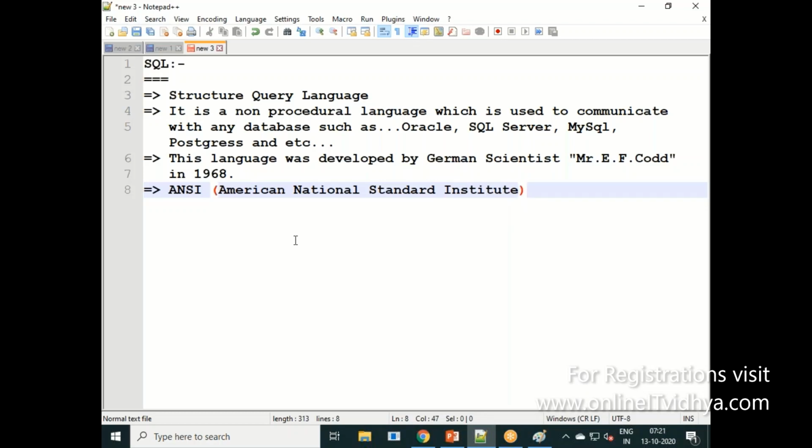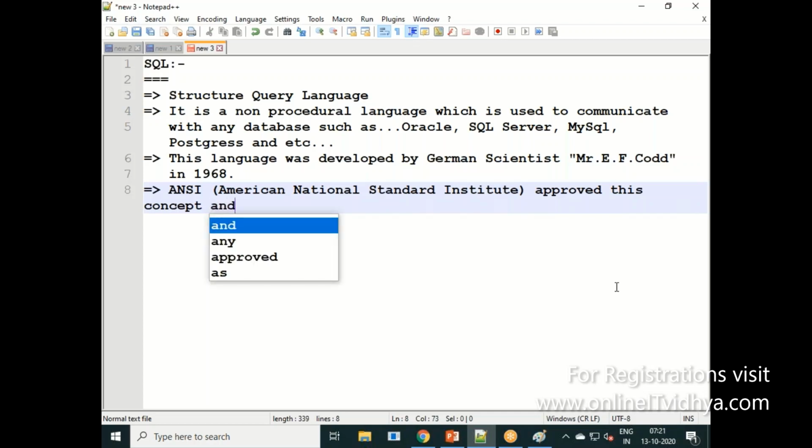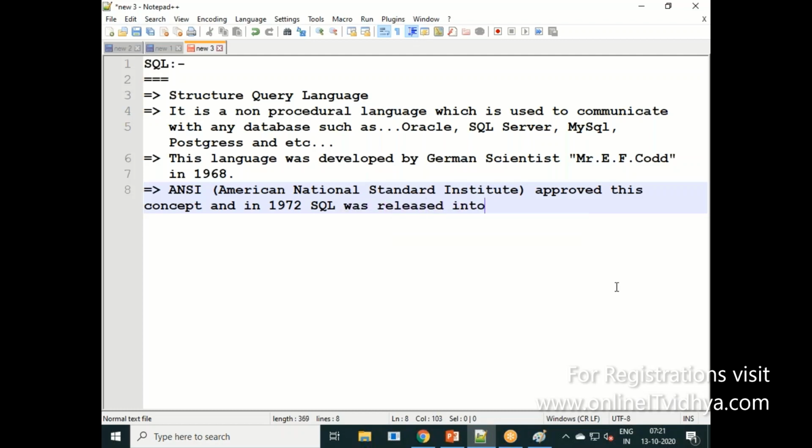ANSI approved this concept in 1972. SQL was released into the market in 1972.